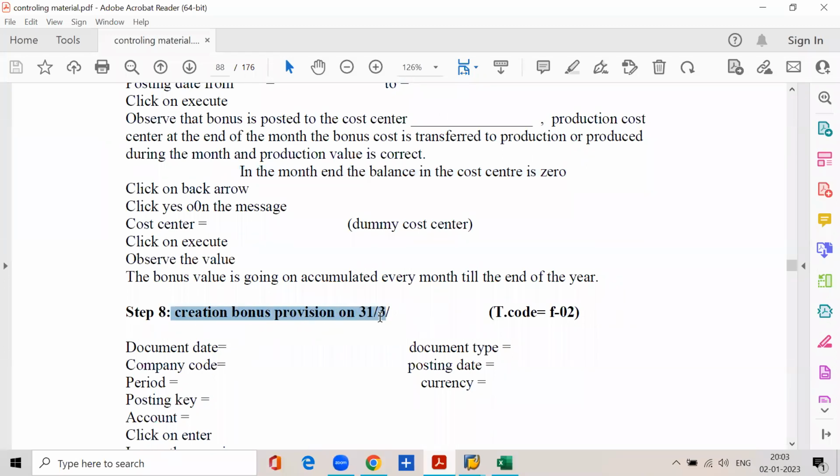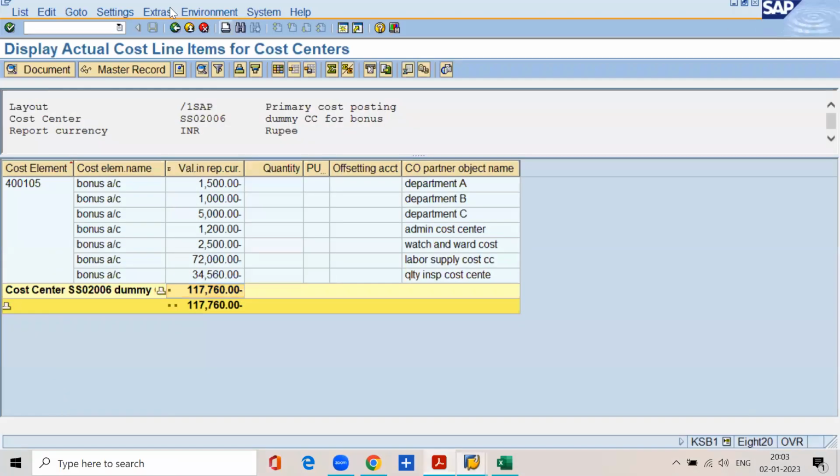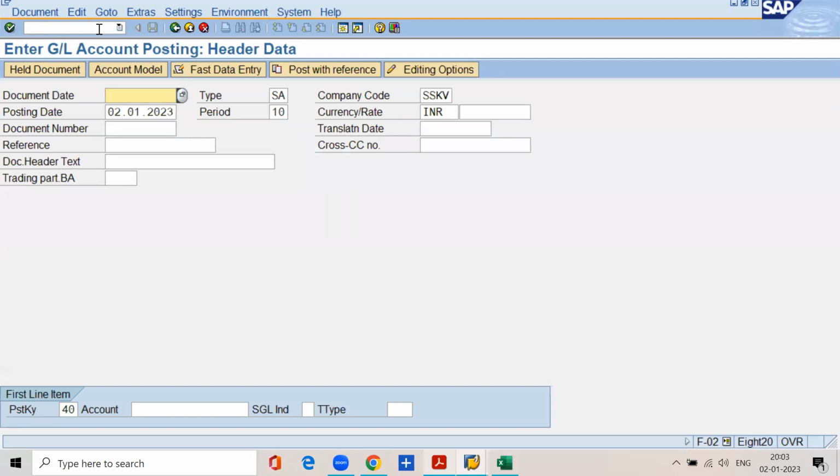Now, creation of bonus provision on 31st March 2023. Transaction code F-02. Or bonus paid. 31st March 2023 document date. Type is equal to SA.